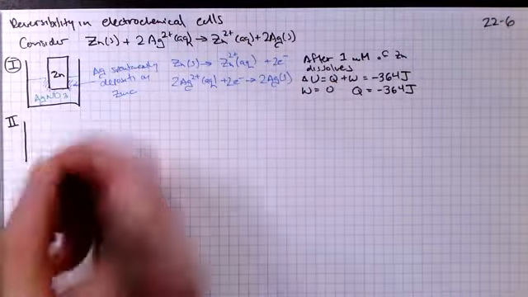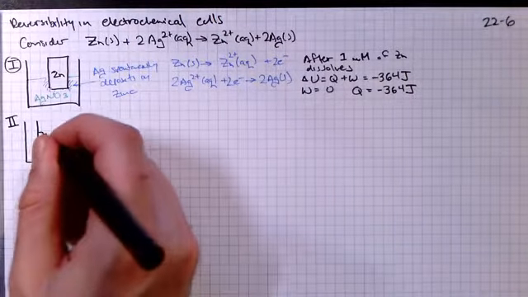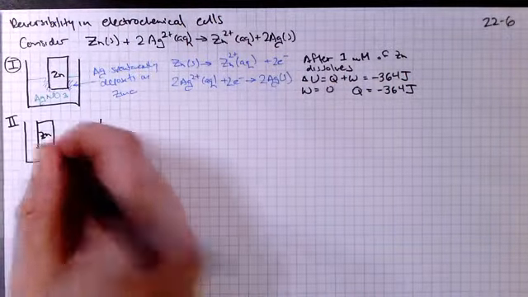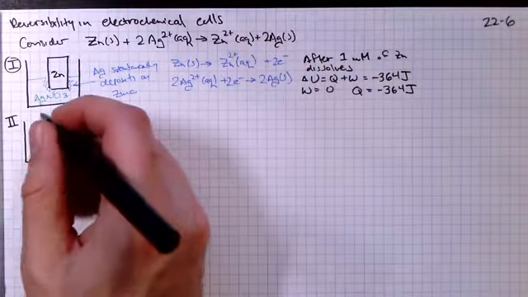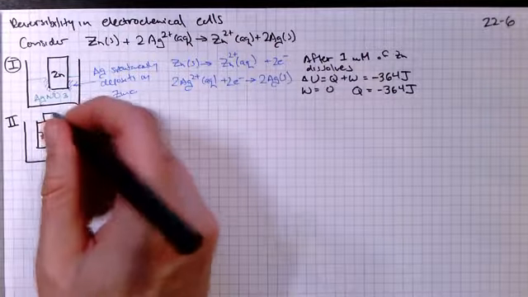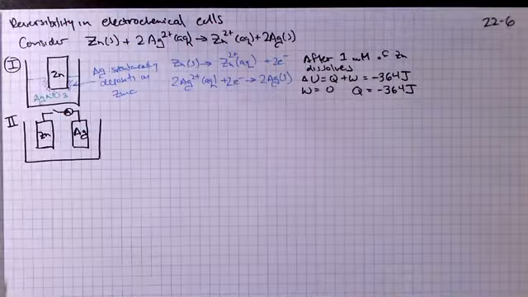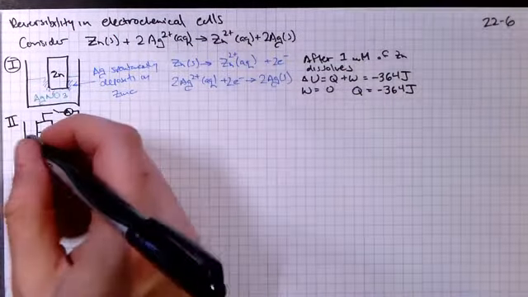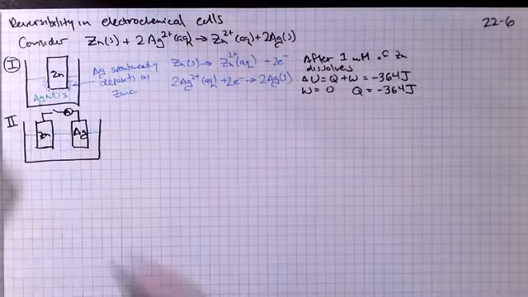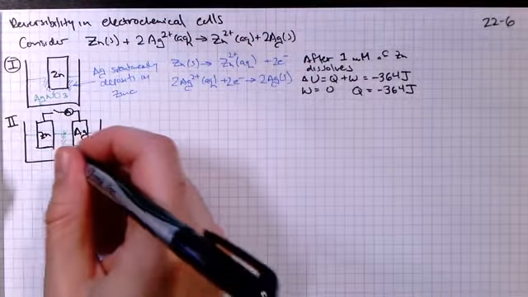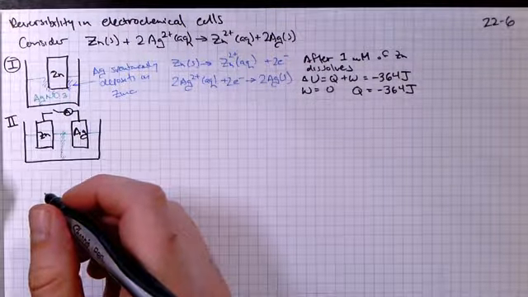Okay. So let's say we were to do this slightly differently. This time we actually create a galvanic cell. So we have a zinc electrode, we have a silver electrode, and we have a wire going between them that we can open and close, and we put an ammeter on it. Okay. And we have our electrolyte, and we maybe put a semi-permeable membrane between it.